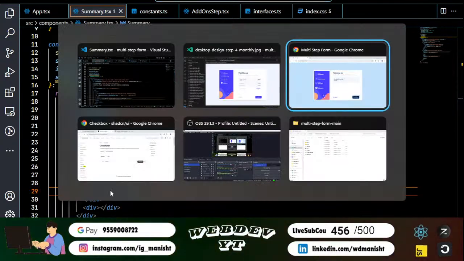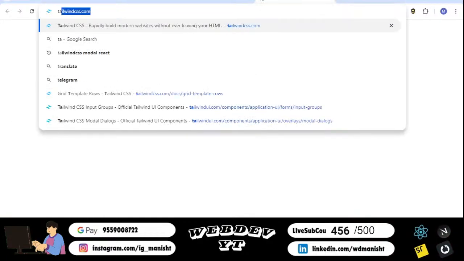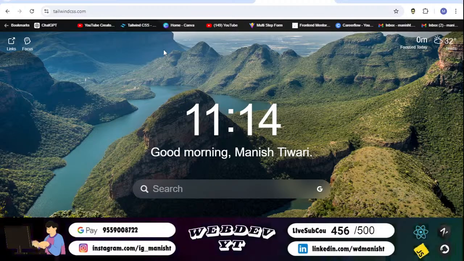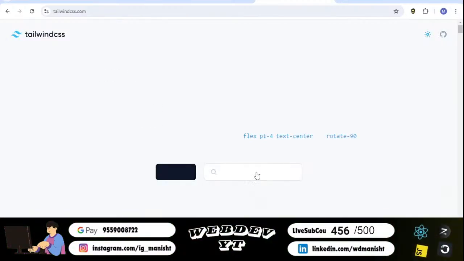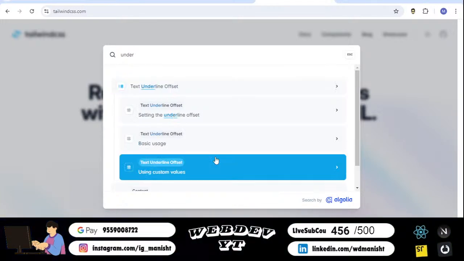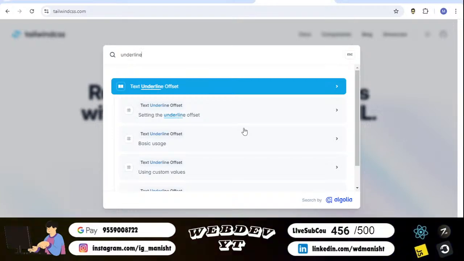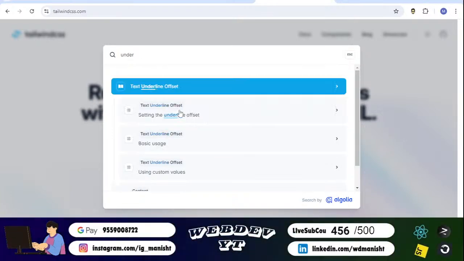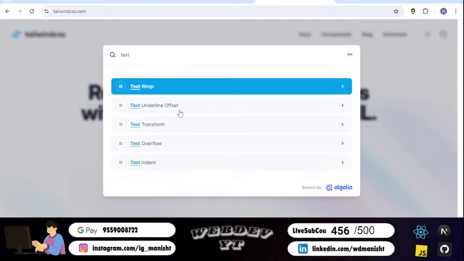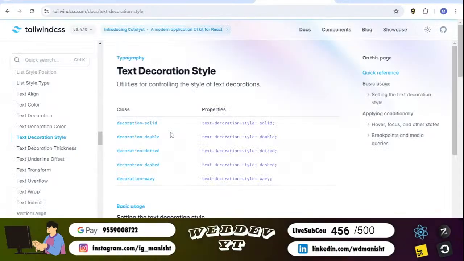Okay, now let's see how we can get the underline. So for that I will go to the Tailwind CSS. Here you can search for underline, text decoration style.